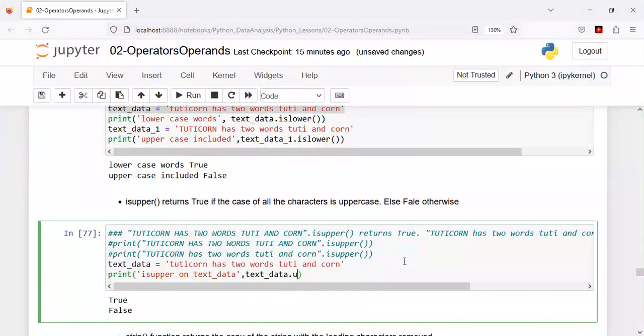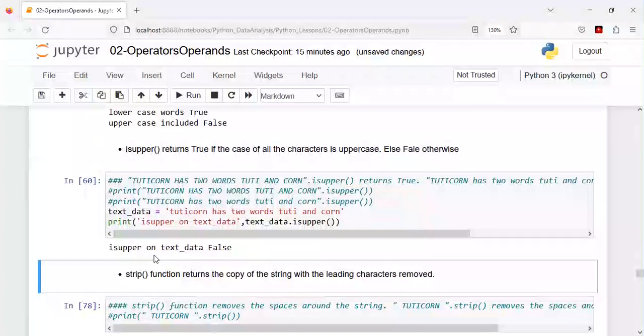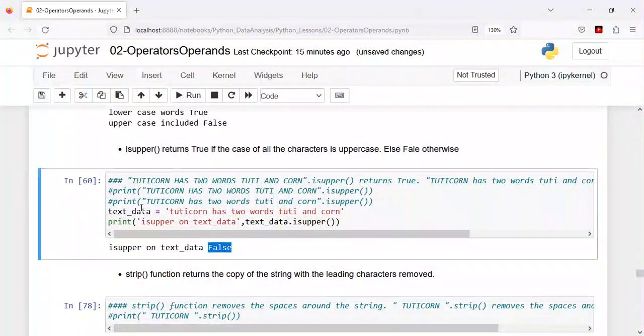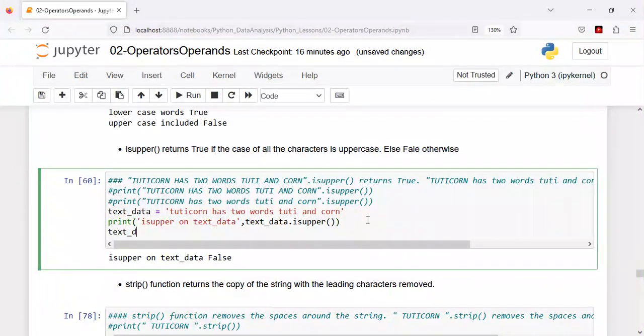And then we say isupper, right? So what we get for isupper on text_data is false. The reason is that not every letter is upper, right? But let's say we have text data where every letter is in uppercase.